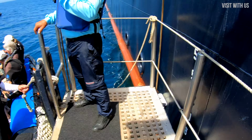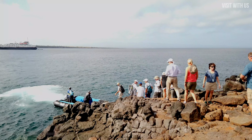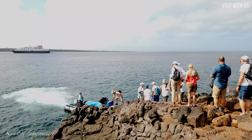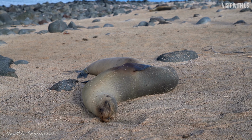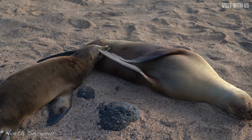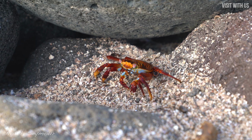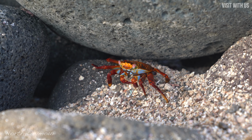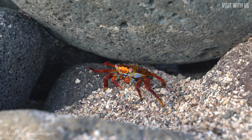After a quick lunch back on board, we headed down the steps and onto a Zodiac for another adventure. This one was a dry landing, meaning you get off onto a small platform, so no need to get your feet all wet and sandy. I'm not a fan of wet sand, but these little guys seem to love it. And this Sally Lightfoot crab even eats it, which I suppose is preferable to eating ticks off marine iguanas, which is also a culinary favourite apparently. Wow, I'm so glad I'm not a crab.